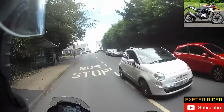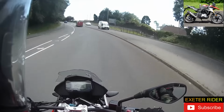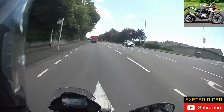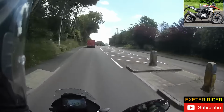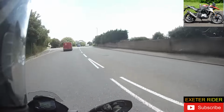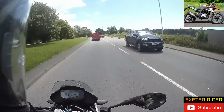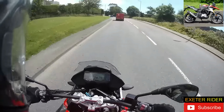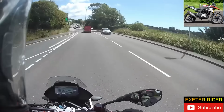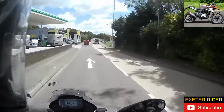The situational awareness. But they have got the ABS, which you can turn off with this. Which is a nice feature. So, I mean, this is a fun bike anyway, but if you thought to yourself, I'm going to pop out and do a few lanes today, then switch off the old ABS. Not too sure if you can do it on the fly. No, you can't. I think you need to be stopped to change it into ABS or non-ABS.